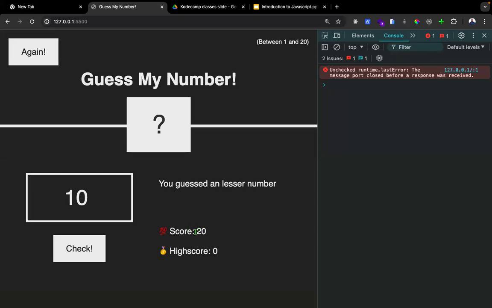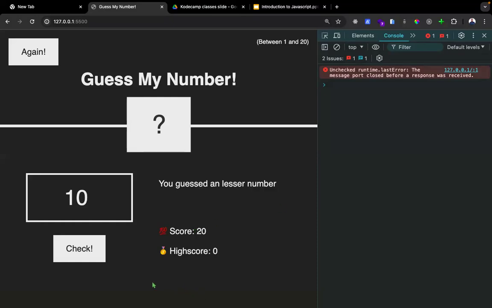The users automatically have 20 scores. If they have a lesser number, the score has to keep going down till it gets to 0 and it tells them that the game is over. So that's the next thing we are going to implement.